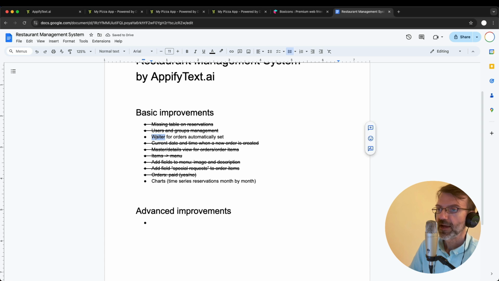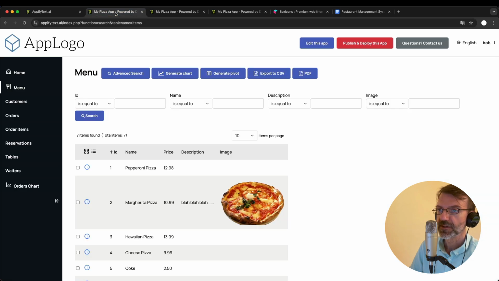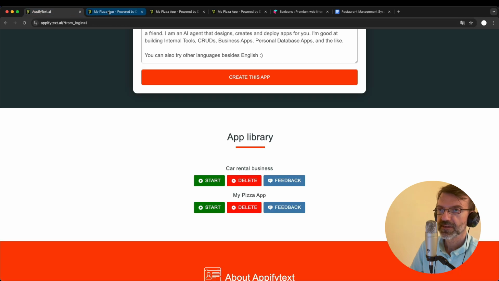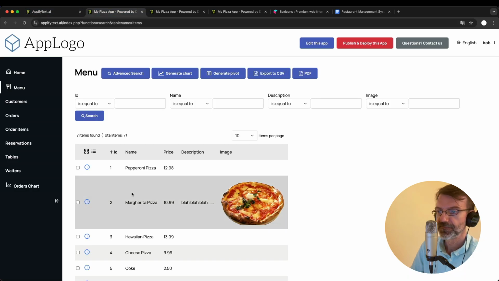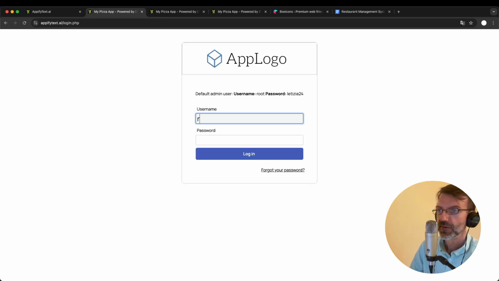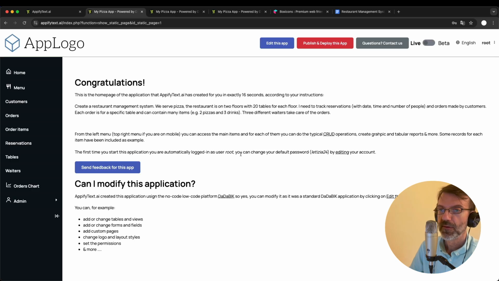Automatically set waiter for orders. Okay, this requires some changes. Let me tell you why. Well, first of all, I need to log in again with root.